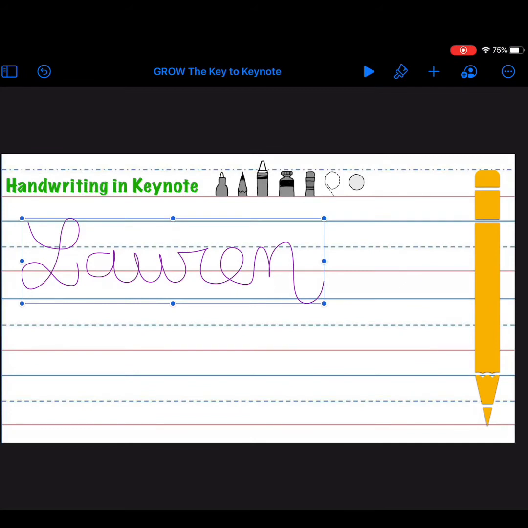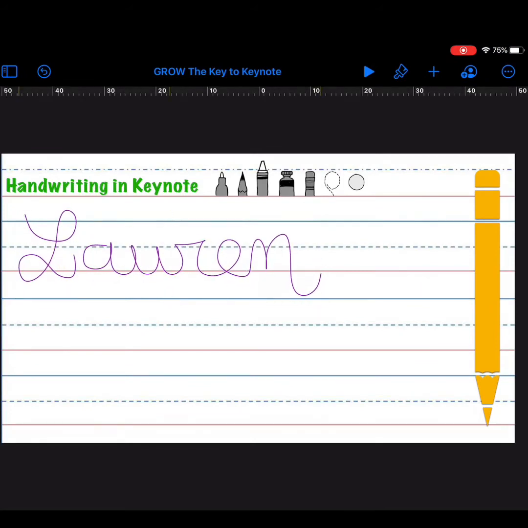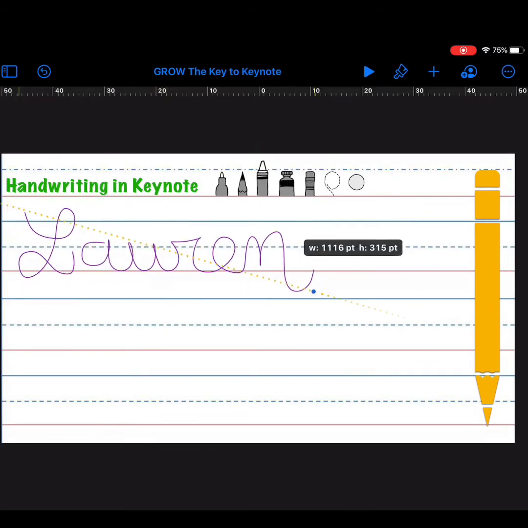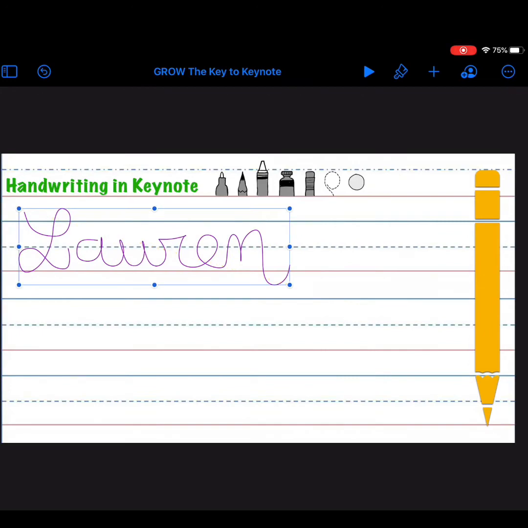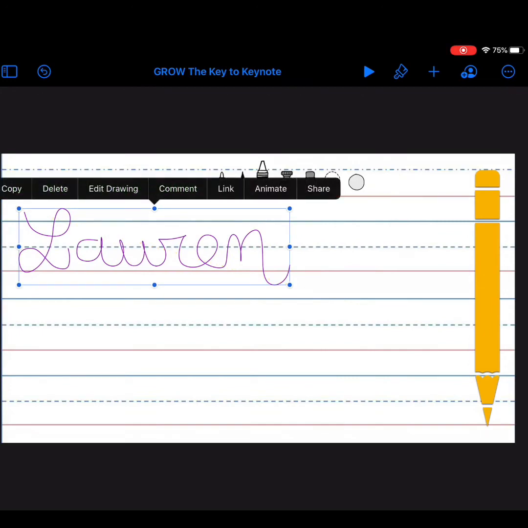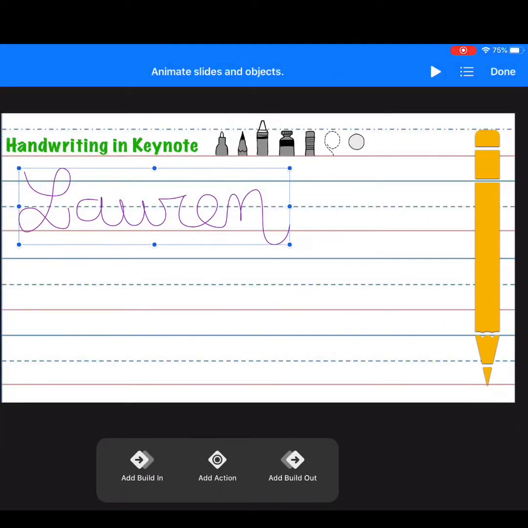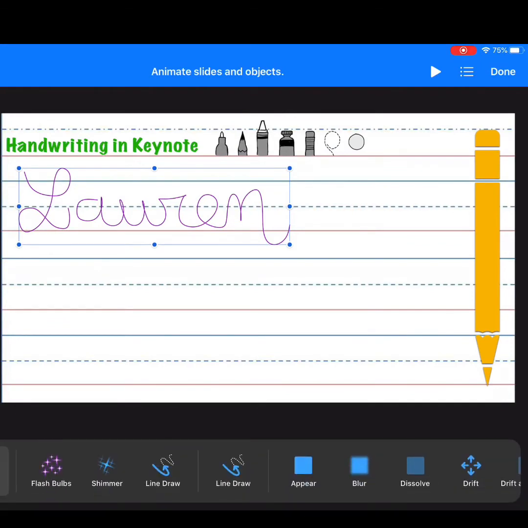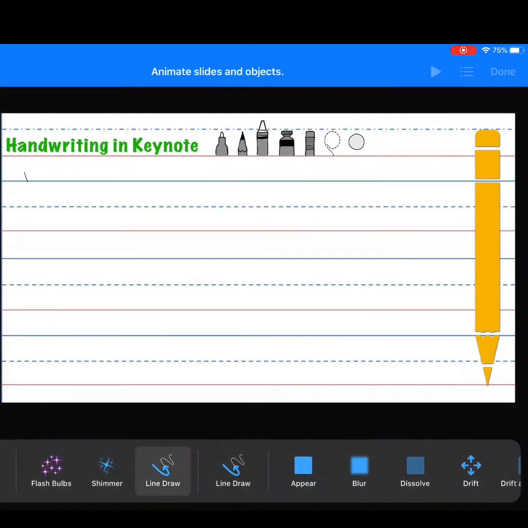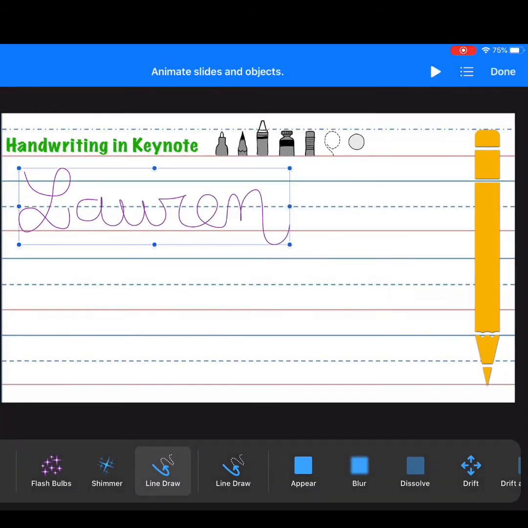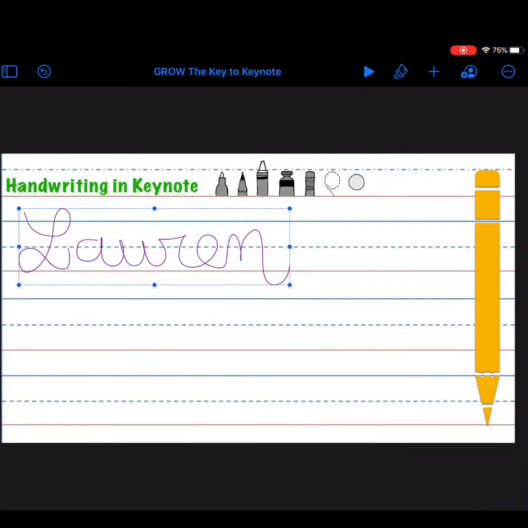Students can always resize after tapping done to make sure it actually fits. So if they happen to write too big, they can always readjust as they need. They can also animate, which is especially important for cursive, by choosing the line draw option, which will show their handwriting in real time. Very fun for math problems to help them remember how they solved them.